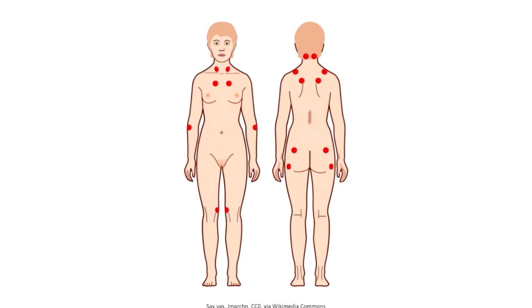Those areas you want to be thinking of are the shoulders, the buttocks, and the upper chest. Here's an image that shows the trigger points that are reported in fibromyalgia. These include the mid-trapezius muscle, lateral epicondyle, costochondral junction, and greater trochanter. You don't need to memorize all of these trigger points, but you'll need to recognize when the question stem is describing the presence of a trigger point or a tender point. So as you can see, there's several pressure points, and they're all really consolidated around the upper chest and the buttocks and the neck. But there's also the elbows and knees.